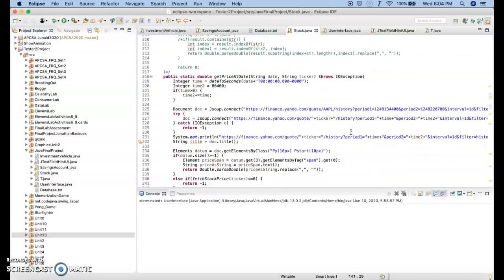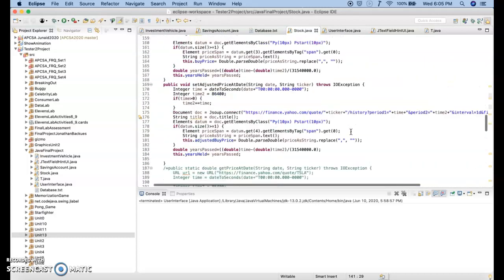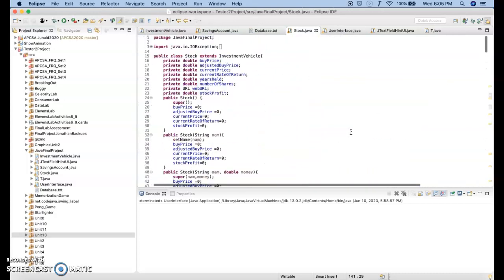And on top of figuring out the correct URL, you also have to figure out which HTML element actually contains the price information about the stock. And then you also have to figure out how to retrieve that information. I even had to get a new jar file because the Yahoo Finance pages run on React.